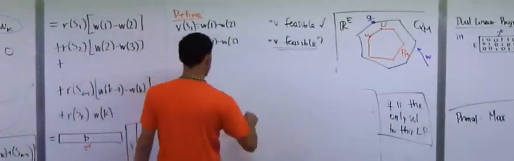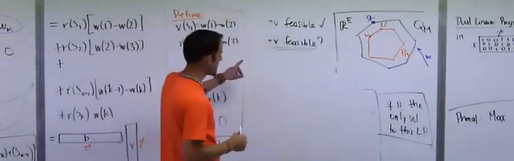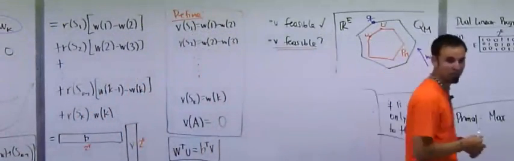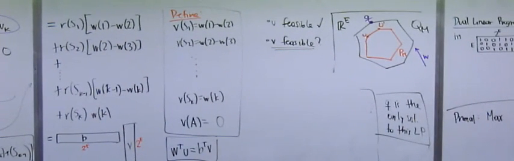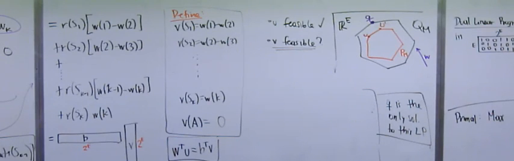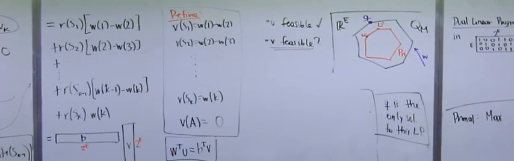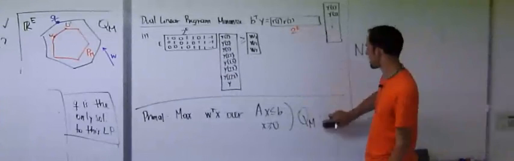Where V is defined to be this thing. What does it mean for V to be feasible? It means that it is inside the polytope defined by the dual linear program. In other words, it means that V satisfies these inequalities. And that's not something obvious, and we're going to have to do it. Okay? But that's fine, we can handle it.